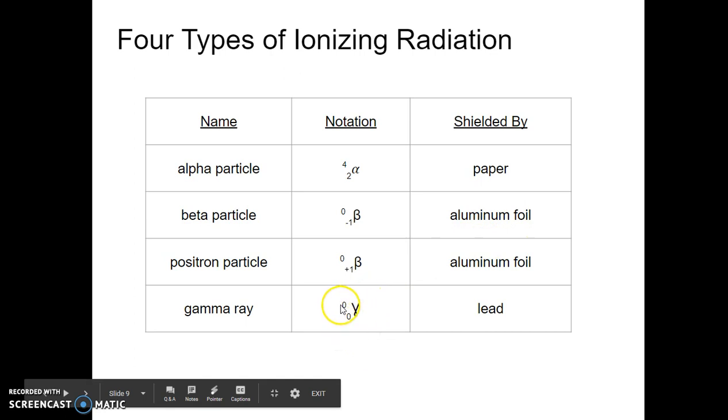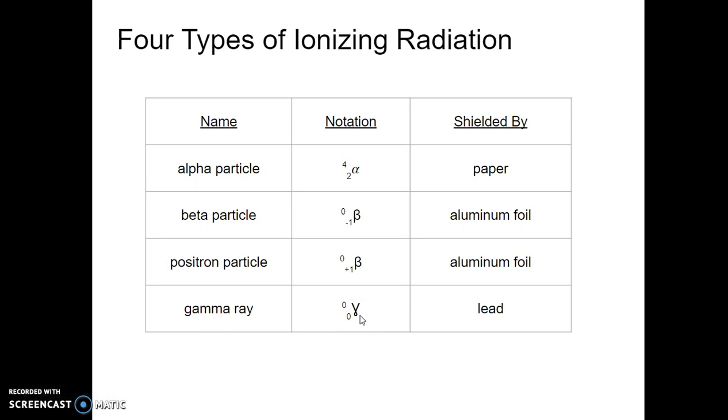Gamma rays, however, you notice there's no mass to them. There's no charge to them. Gamma rays are energy, so they're just electromagnetic radiation waves. And they can be stopped by lead or by concrete, which is why when people built bomb shelters, they surrounded them in concrete with a few centimeters of lead going through the center of it. And even that doesn't stop it 100%, but at least it does stop some of it or most of it. When you go to the dentist and they take an x-ray of you, they put a lead vest on you to protect you. It's the same concept.